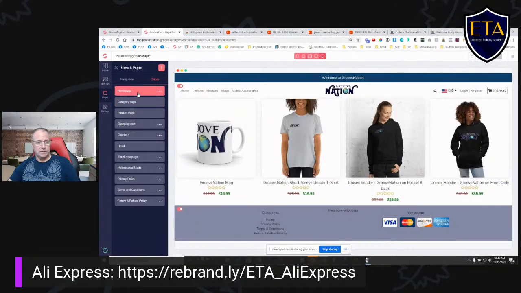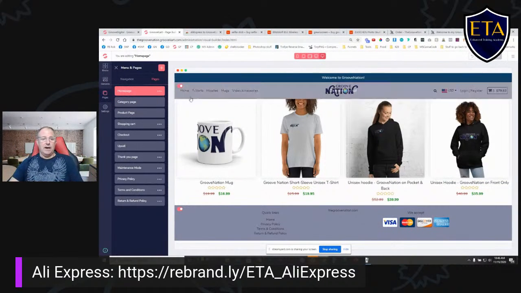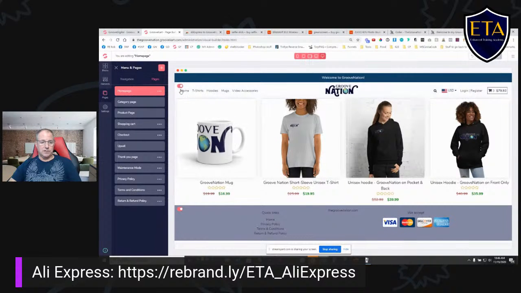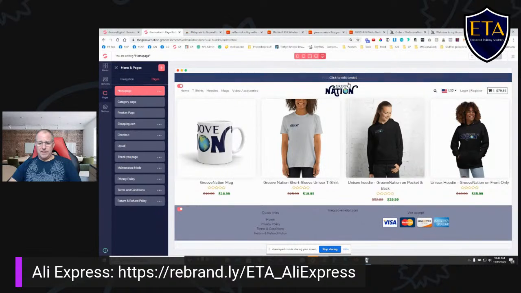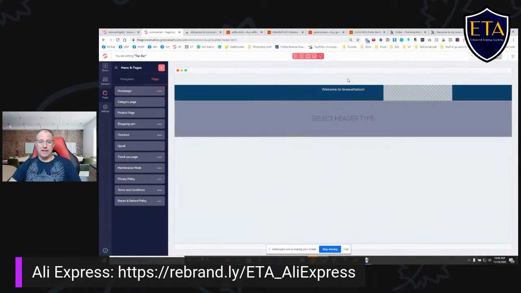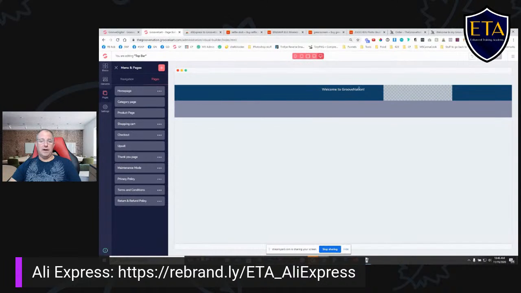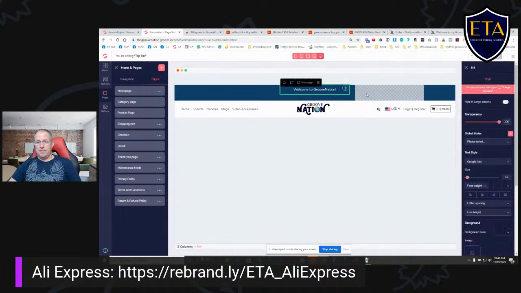All right. So what we'll do is on the home page, I want to show all this stuff, and these little sliders on or off basically will determine if it shows on the page or not. These are global modifications too for the header and footer. So I can come in here, I can click on edit layout, and I can edit this however I want. Welcome to Groove Nation. I can obviously do anything else I want in here. That's all I'm going to keep on there for right now.